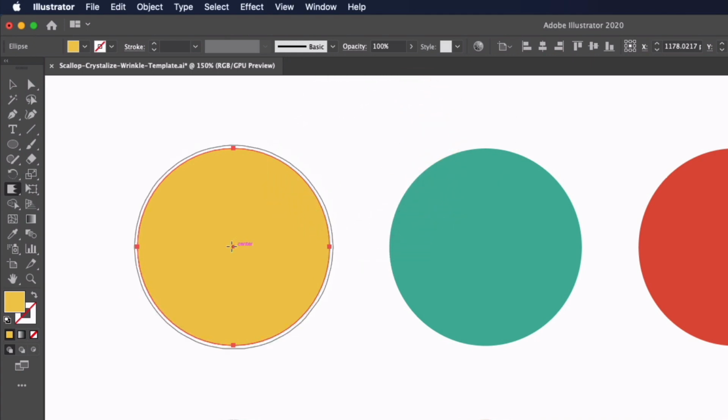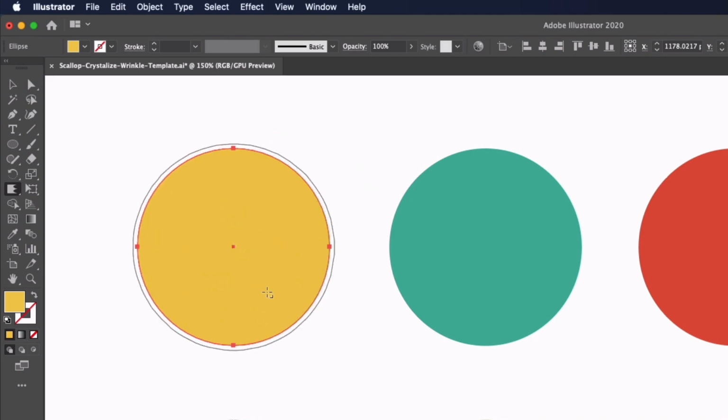So one thing with all these tools is that we actually have to overlap the brush with a path itself. If this is too small, for example, and I start clicking, nothing is actually going to happen. So I need to make sure that I am overlapping the path in some way.